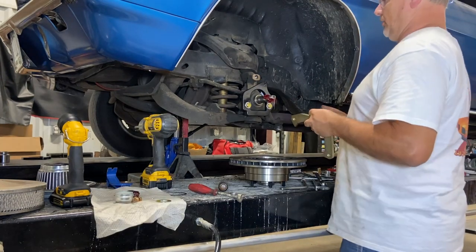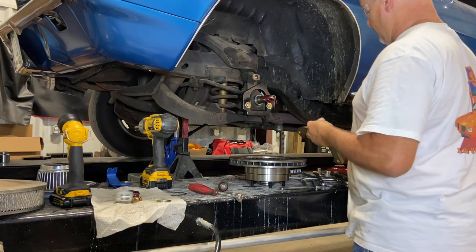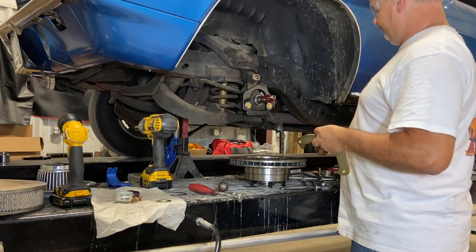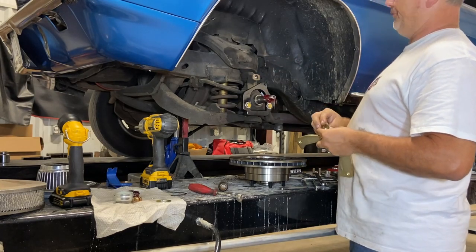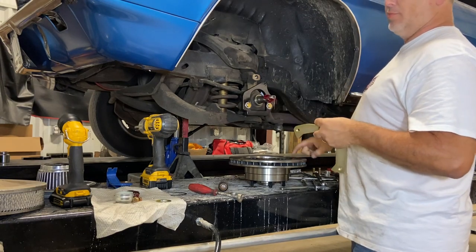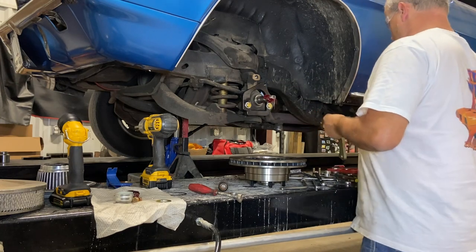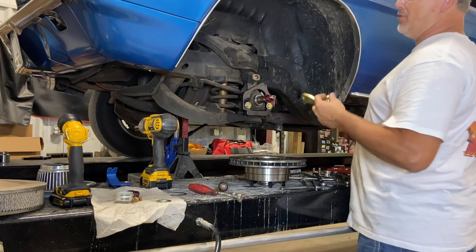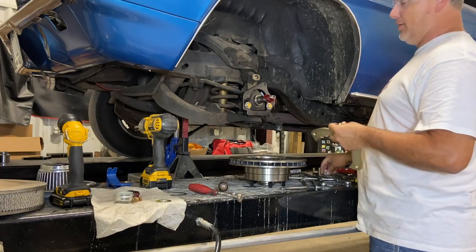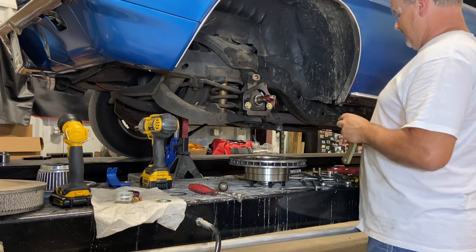Okay, peeps. I am a victim of my own not reading the instructions. The bolts that I was worried about hitting the rotor, it's not a worry. You were supposed to install these little spacers. I didn't put the drum on with the grease yet. You can see it's still hanging. I just happened to pick up the instructions and read them because I wondered where the little bag of spacers went. I couldn't figure it out. Imagine that.